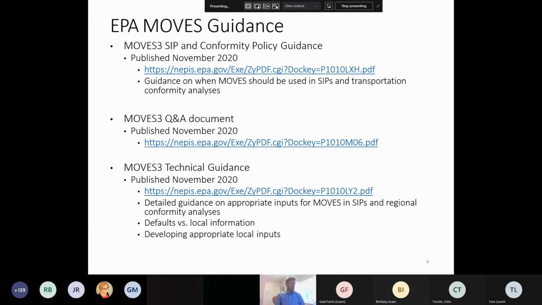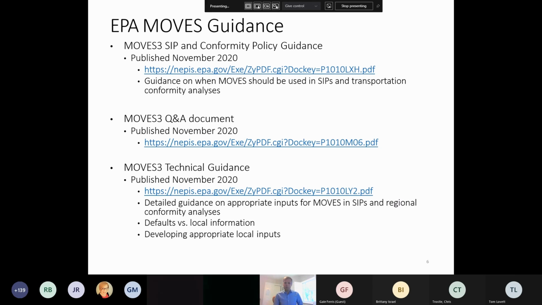and what resources there are to reference. The Q&A documents, also: what's in MOVES3, how emissions have changed, what if there are any changes to policy. So all of that's included in this Q&A document. The technical guidance, so this is how the model should be run, not when it should be run. So if you're using MOVES3 for SIP or conformity, this is the guidance document to follow. And if you're reviewing somebody's work using MOVES3 for SIP or conformity, they should certainly be referencing this document because this is sort of the EPA-blessed approach to using MOVES.